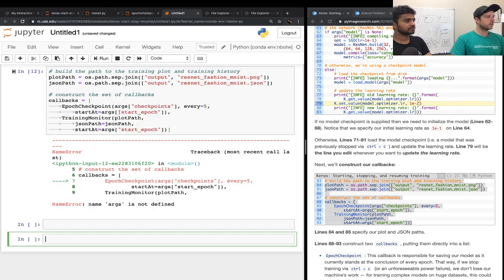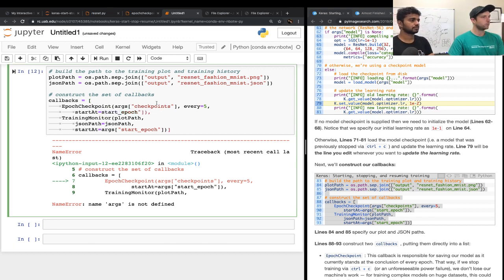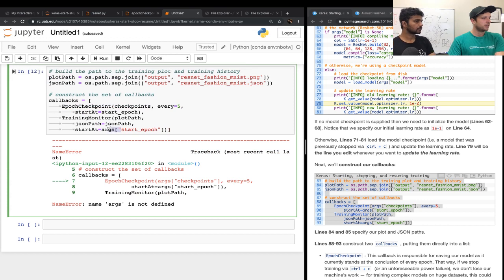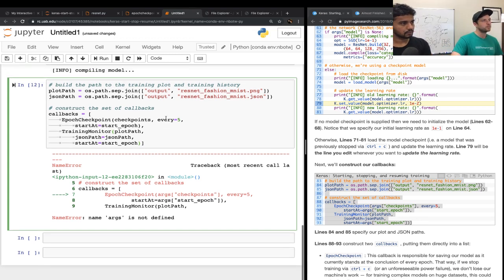Args is not defined, so that's fine. We'll take that out. And then it says args checkpoints and then args start epoch. We're going to take all that out. So it just says checkpoints and start epoch since we're inside of a Jupyter notebook.